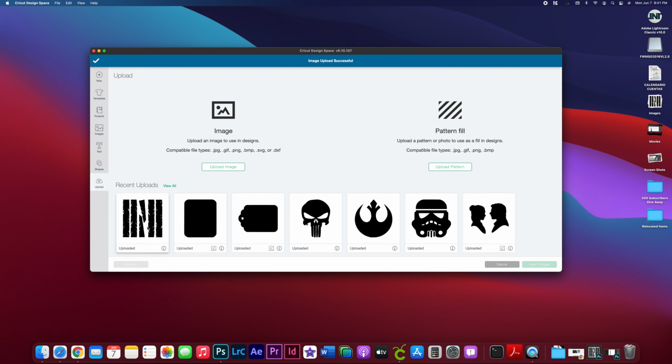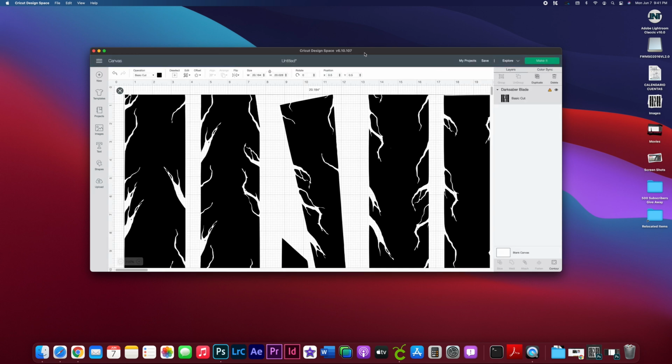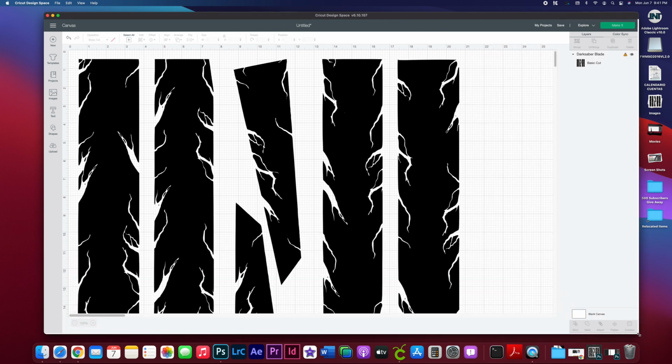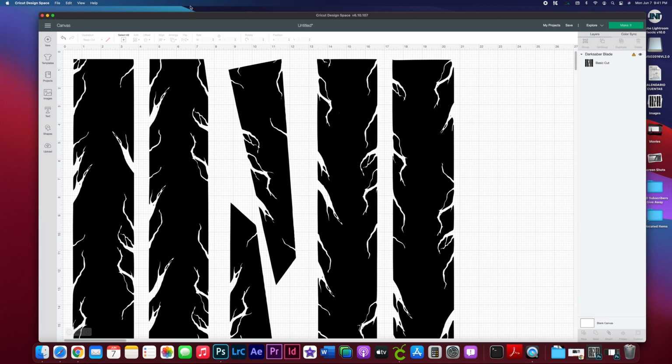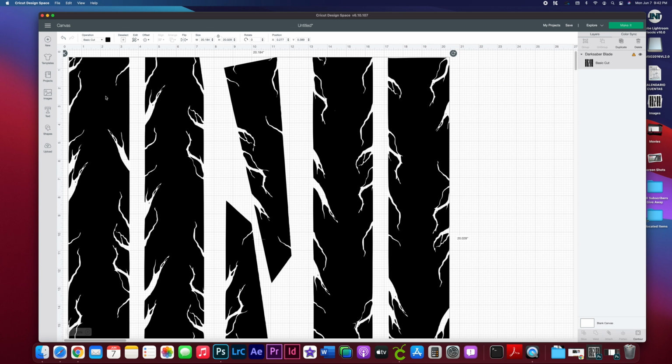Once the image is cut and created, you can click insert image into your project. For some reason, it inserted it bigger than the size that we created it, but that's completely fine. Since it's only one image, I can resize in here, and it will all resize together. All the pieces will still match. So I'll go ahead and center it a little bit more here to the corner, okay?